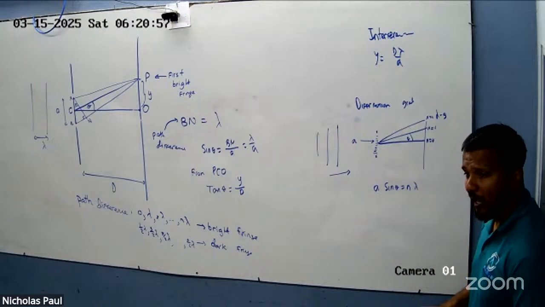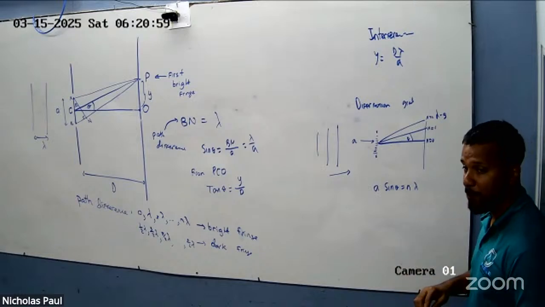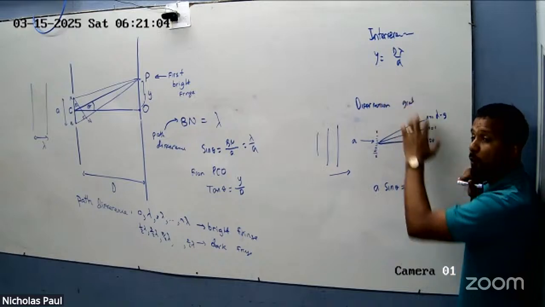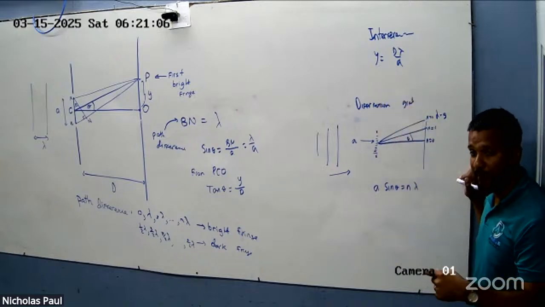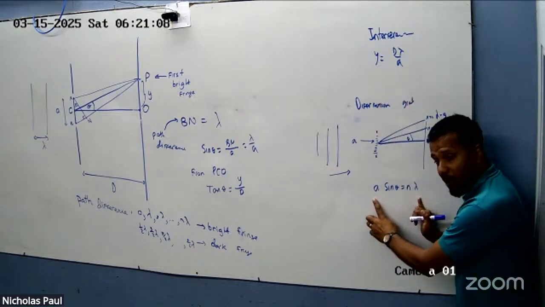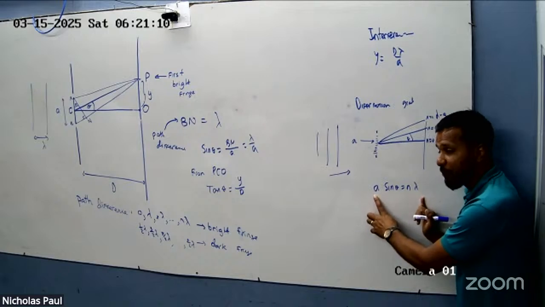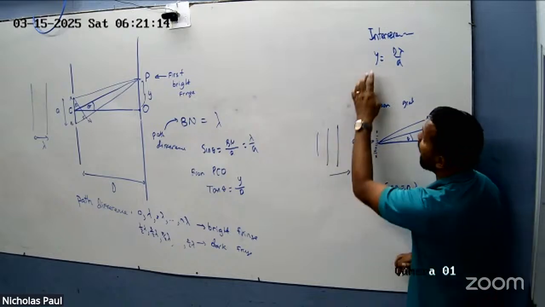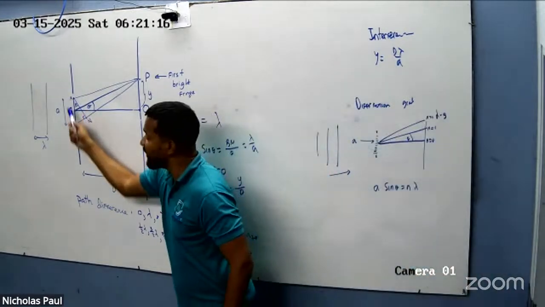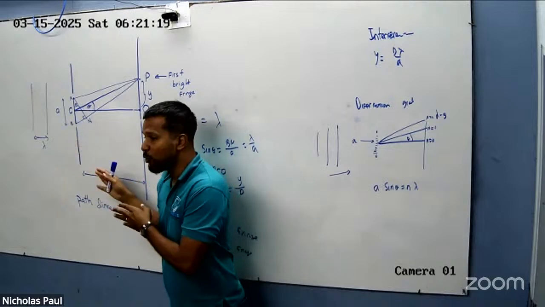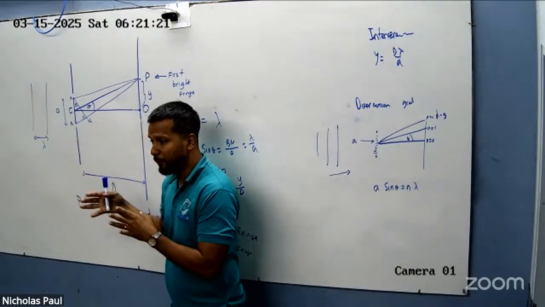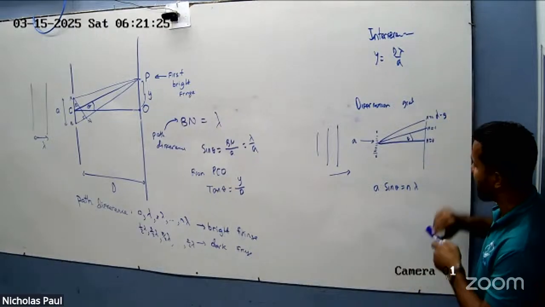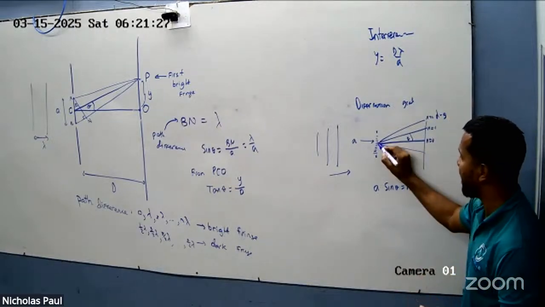I'll elaborate on this a little more on Sunday, but I want to show you the difference between them. This formula is whenever interference is occurring. This one we only use in a diffraction grating, which is very similar. Imagine you have 1,000 of these slits. When light goes through it, it will still have interference, but the pattern produced is a little bit different. It looks something like this on both sides, underneath and on top.